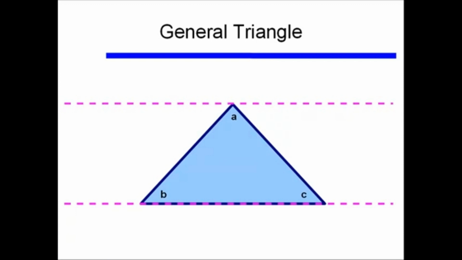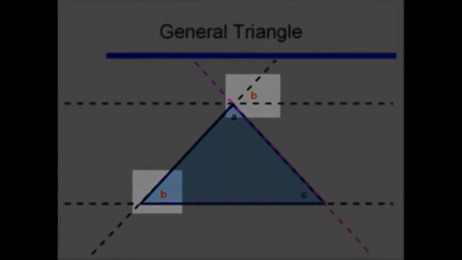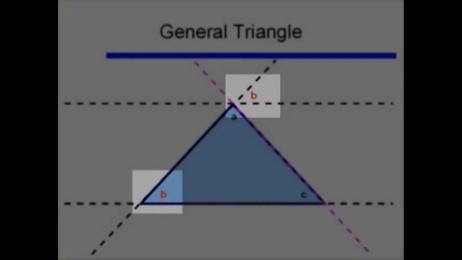line above it just touching the top of the triangle but parallel to that bottom line, if I then extend the sides of the triangle as lines, we can think of these two parallel lines being traversed by a third line, one of the legs of the triangle. If we do that, then we know that the angle caused by that traversal causes two identical angles, angle B below and also angle B above that parallel line we just drew.